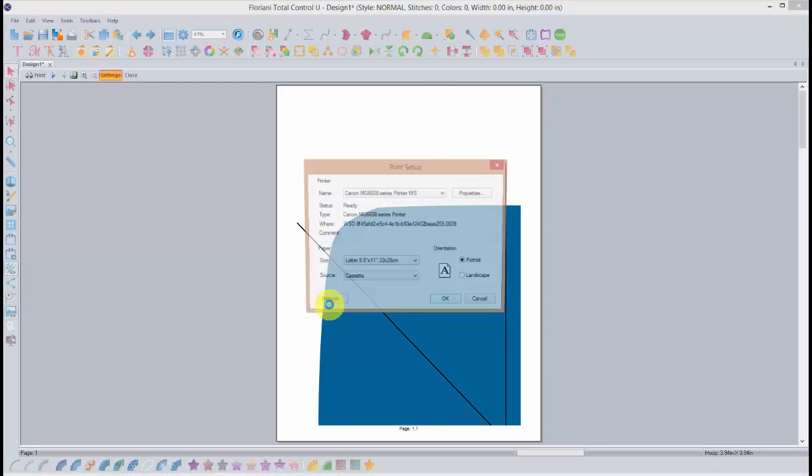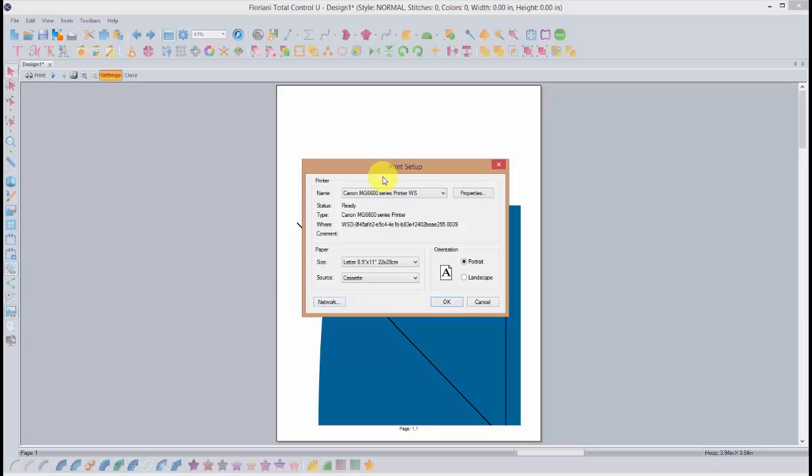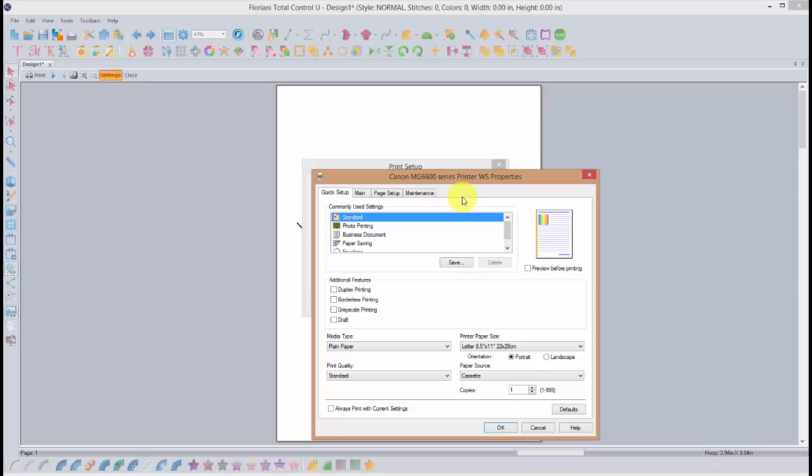The other thing you want to do before you print is come in and look at your actual printer settings. I emphasize this in every lesson that I put together, and I cannot emphasize it enough. You need to know that your printer settings override the software settings. The print setup that you have will be configured to your actual printer, and it will be different than mine unless you have the same printer.